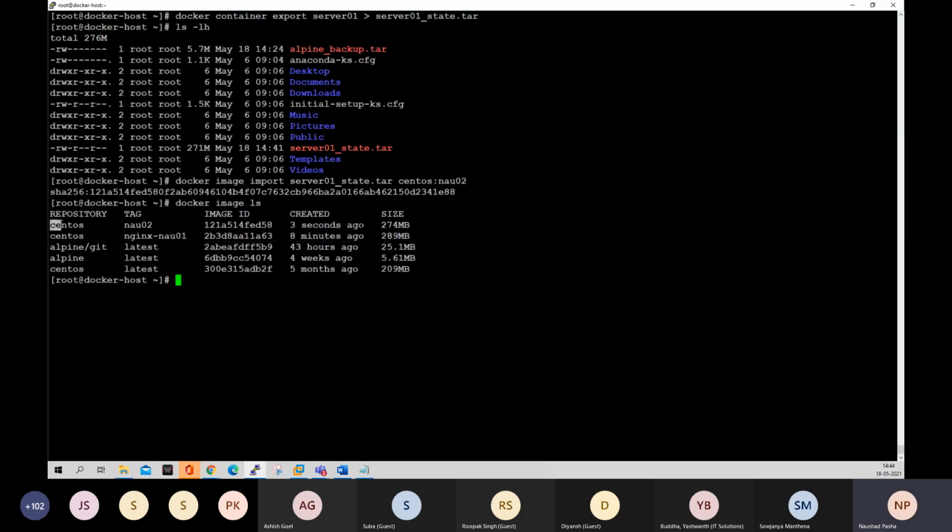But this imported image is not dependent on that CentOS base image. Independent is one of the differences, right? Don't go by the size. This size refers to the base image plus the differences. Don't go by the size. Okay.